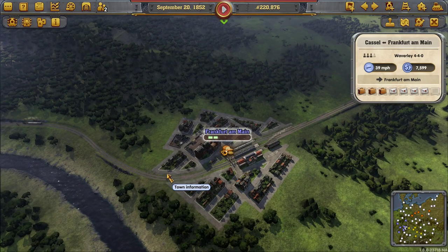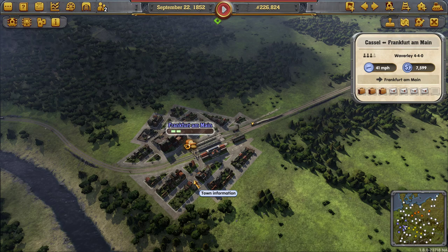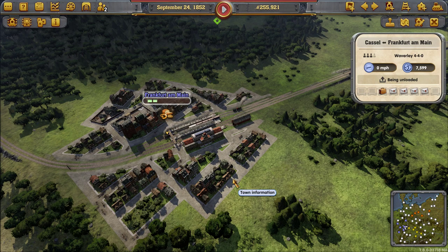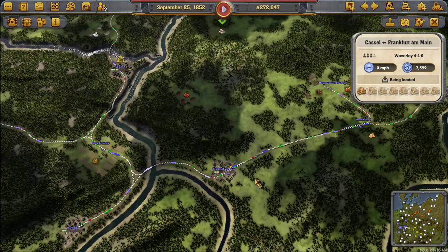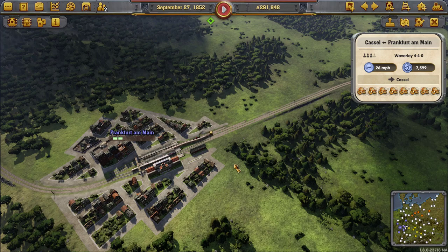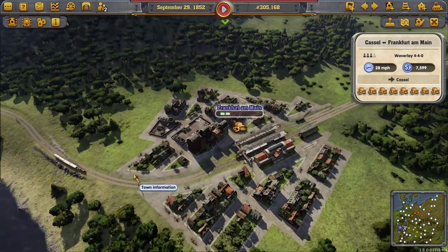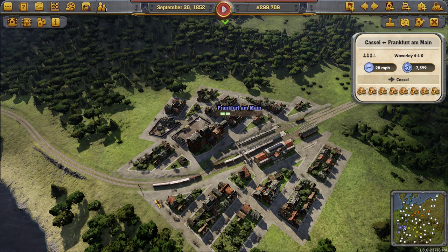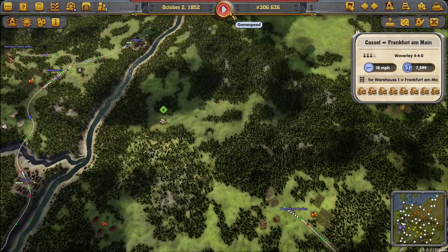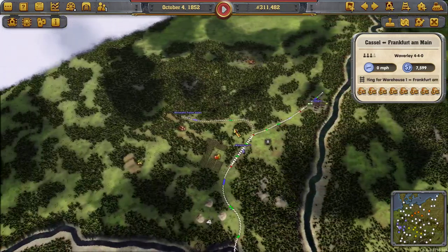There's one mission dealing with the development of the American West, and they have a town on it called Brody. There is, to the best of my knowledge, no railway to Brody, because Brody is a true American ghost town — it's still there. There are old wooden buildings from the 1870s or 1880s, just left there abandoned, now a protected historical site. Originally, it was because the trains never went there and bypassed it, so whatever the original reason for building it disappeared. Just an interesting little tidbit on how the railways affected life.